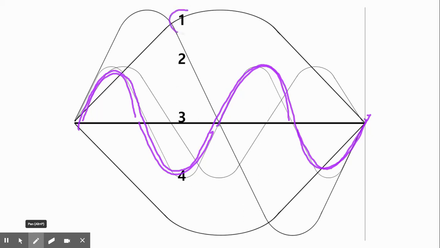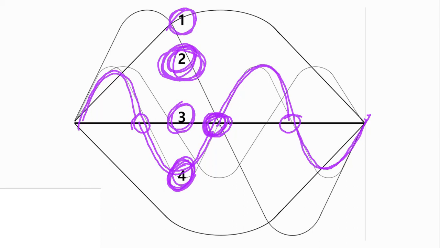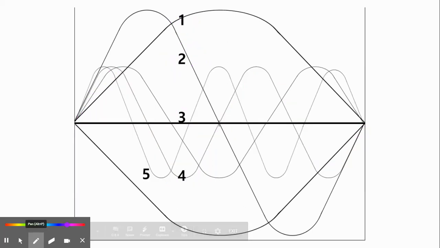So we have our fundamental, an octave, a fifth, and a fourth. And no matter where I touch the string, it's going to sound this pitch. Now notice I circled the middle. If I touch the middle, it's going to sound this, but we're going to hear this one much louder. So you'll just hear that octave. That fifth is there, but we mostly hear this one.